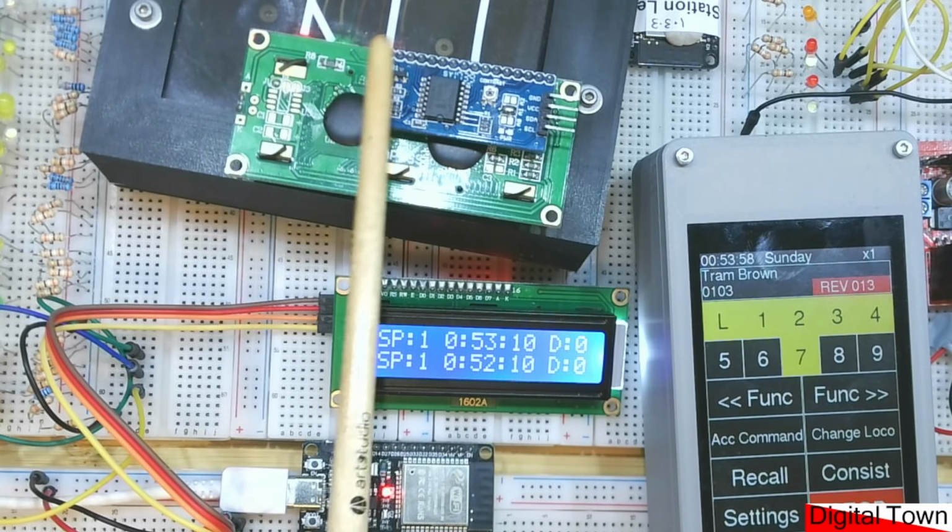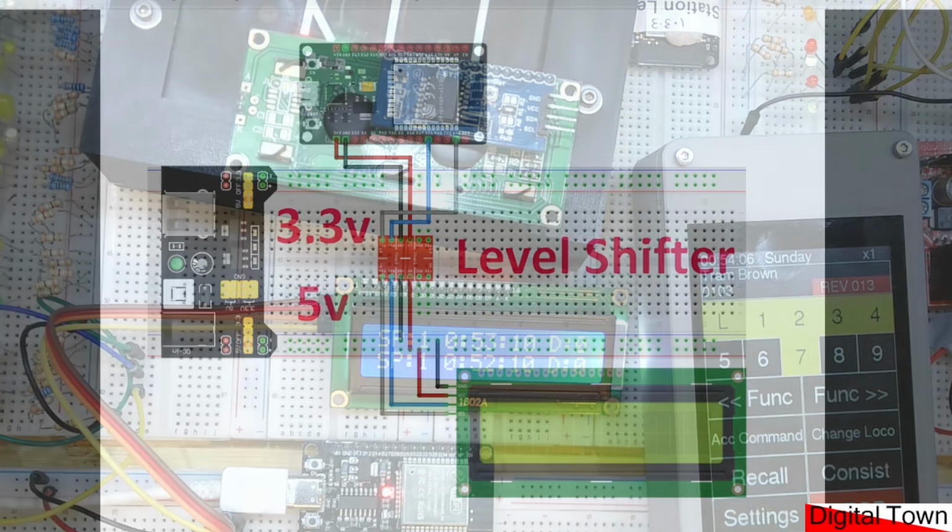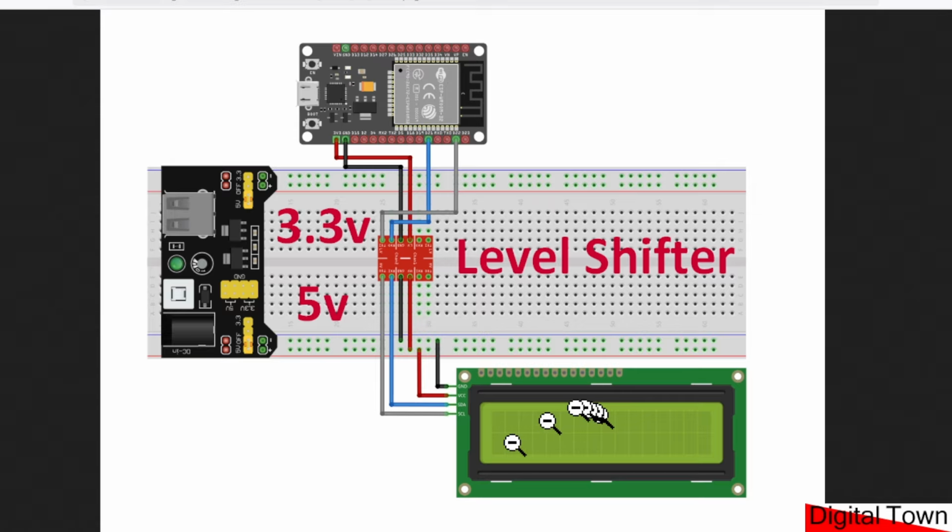That makes it a lot easier, because otherwise you've got to use all of these different pins and you will quickly run out of pins on your ESP32. Now, the other issue with these screens is that they are a 5-volt screen. Now, there is a way to sort of butcher them so that you can run them off 3.3 volts with just 5 volts to power the actual screen itself.